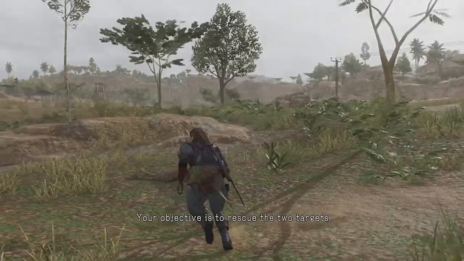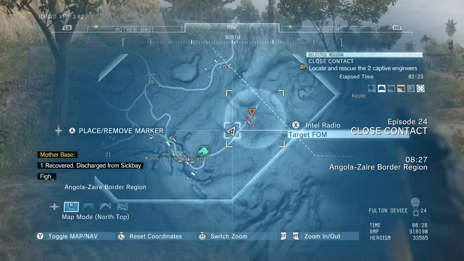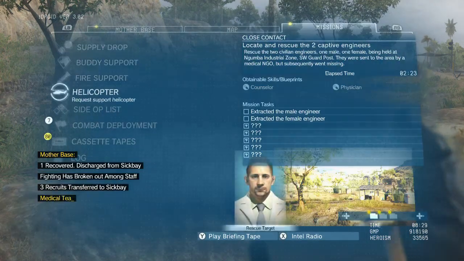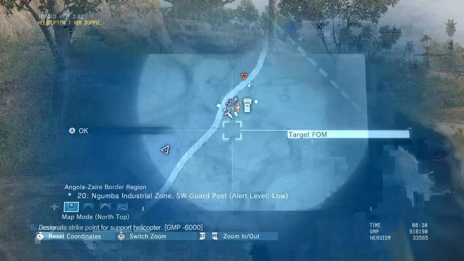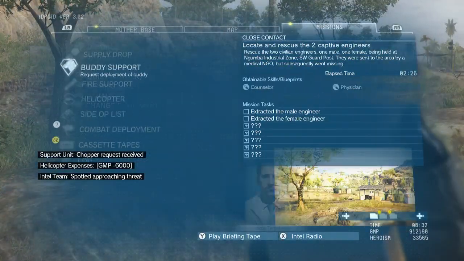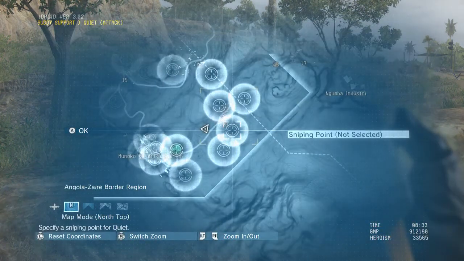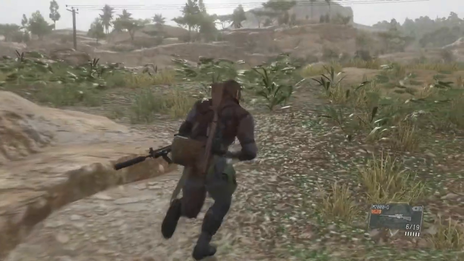Objective is to rescue the two targets. Counting on you, boss. Good, thank God that helicopter is no longer. Please select a landing zone. Please select a strike point. Support helicopter requested. Enemy presence detected. Okay, quiet. Please select a deployment point. Alright, let's go.